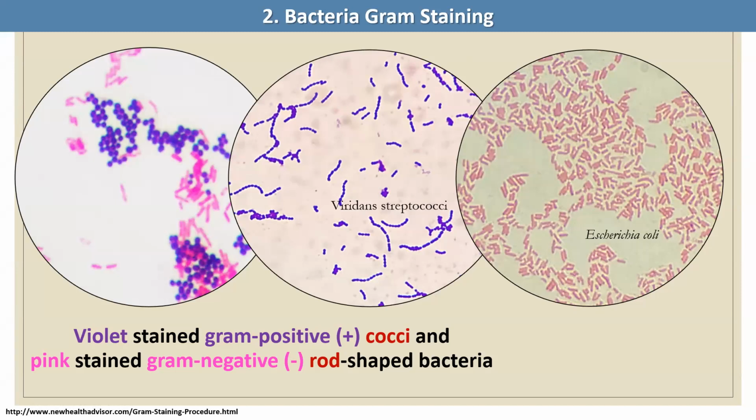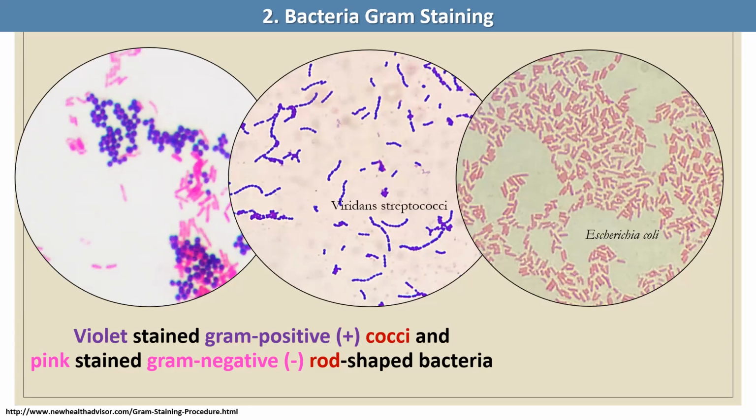I'm going to introduce you to the gram staining. Gram staining is a dyeing technique for basic microbiological analysis. It is used to classify differences in cell wall structure of bacteria that cause different color staining. From the staining results, bacteria can be divided into two groups, as shown in the photo. Here is a mixed culture, so you can see two colors of bacteria. The violet stain is the gram-positive bacteria, and the pink stain is the gram-negative bacteria. So from here, you can also observe the shape of the bacteria. The gram-positive bacteria are cocci, and the gram-negative bacteria are rod shaped.